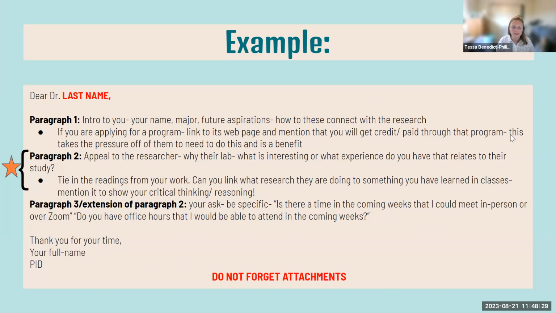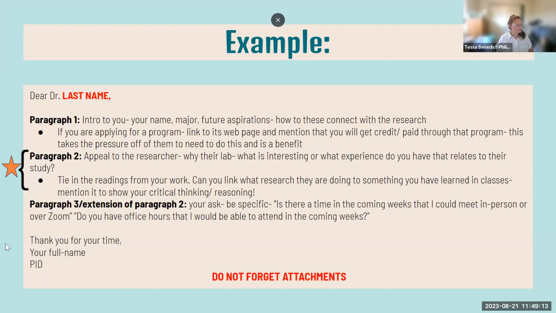And I saw a hand pop up for just a second. Did you have something you wanted to ask? Yeah, sorry. I was going to ask about the subject of the email. What's the best subject? So for subject, we want to make sure that it's something direct. So it could be junior and your major seeking research, or transfer student passionate about X research. Just something very clear and direct. Don't try to be catchy with these, because that's where it could get confused for like a sales email. Okay. Yeah. Okay, thank you.